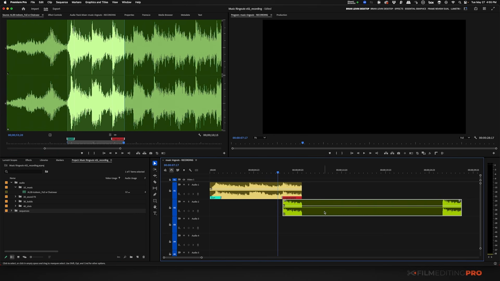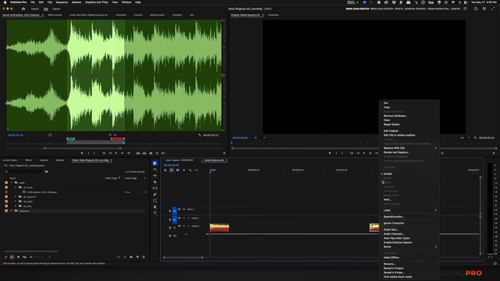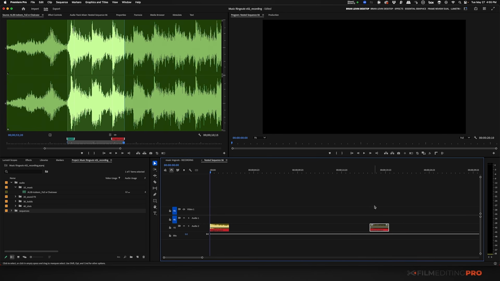All right, let's double click on the nest here. And inside of the nest, I'm going to right click on this second copy and uncheck the Enable button. This will make it so that as I play it back, nothing happens. Okay, so dead silent, which is what we want. And all we're trying to do with this clip here is extend the length of the nest. Otherwise, the nest would end where the last clip appears, which would be right here if there was nothing here.